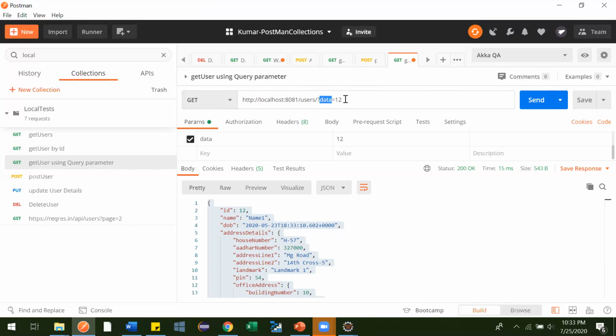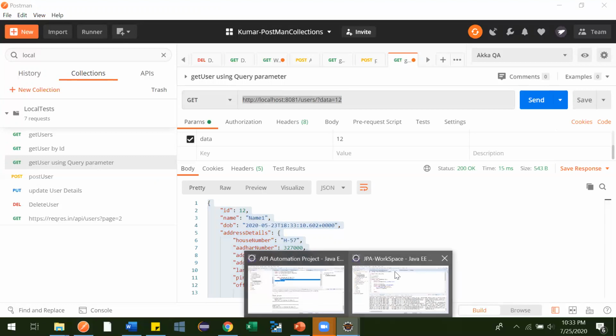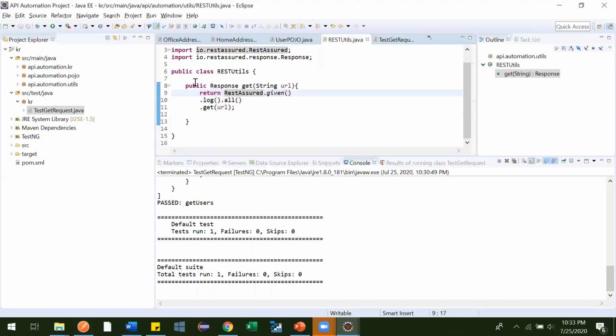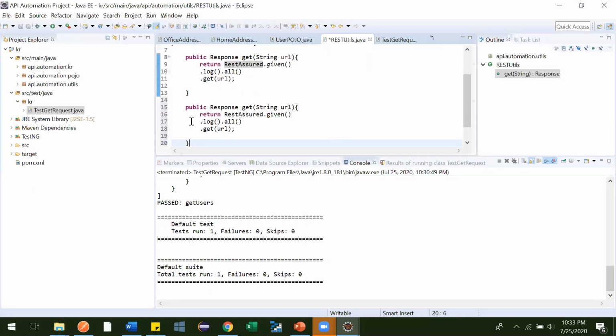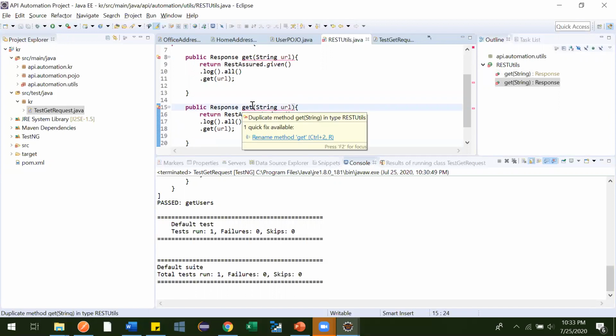Wherever which kind of request is there, based on that we will have all the methods inside this RestUtils. Let me copy this and paste it here. Now we can call it getWithParam.